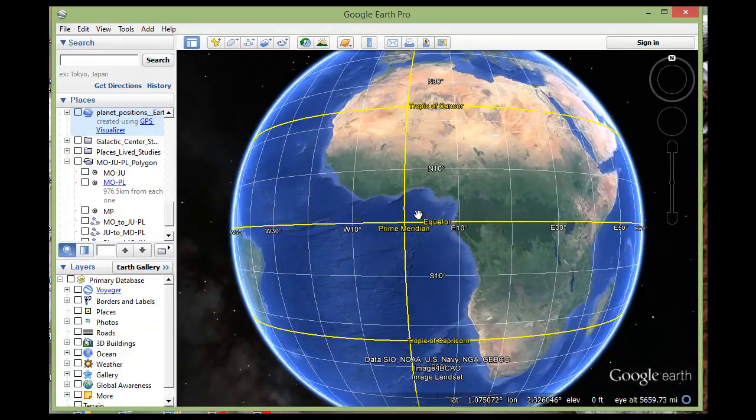Now, as far as longitude and latitude are concerned, latitude is measured north and south of the equator. Here we see N10, that's 10 degrees north. As you probably already know, the circle has 360 degrees. The sphere will have 360 degrees.